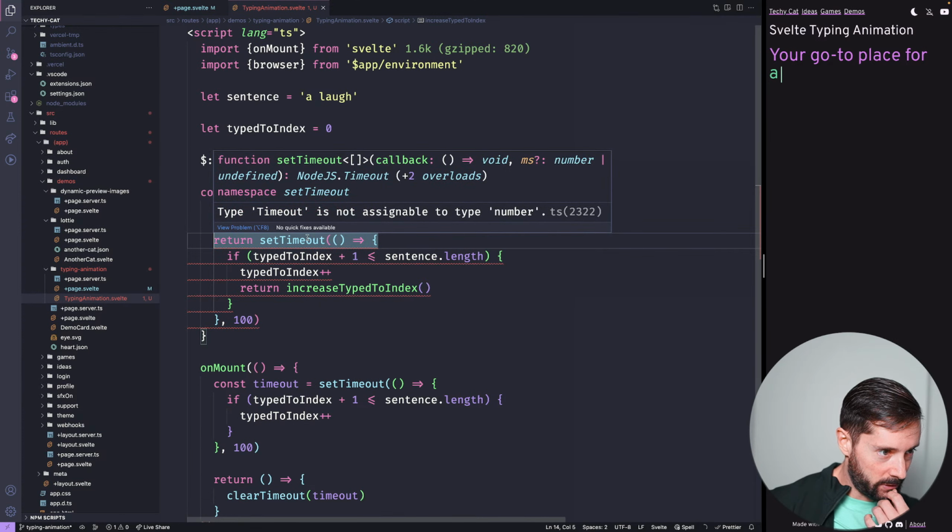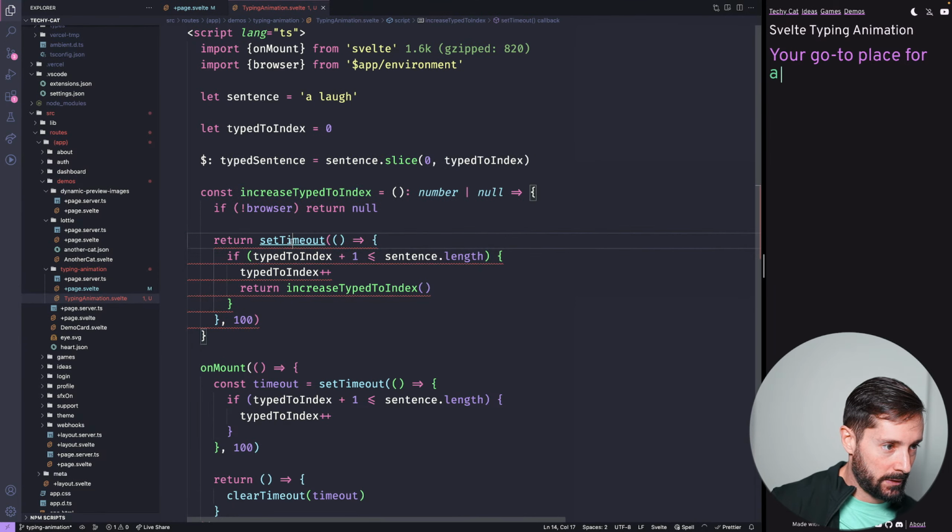Now, how do we convince TypeScript that this is not running on Node and it's actually number?